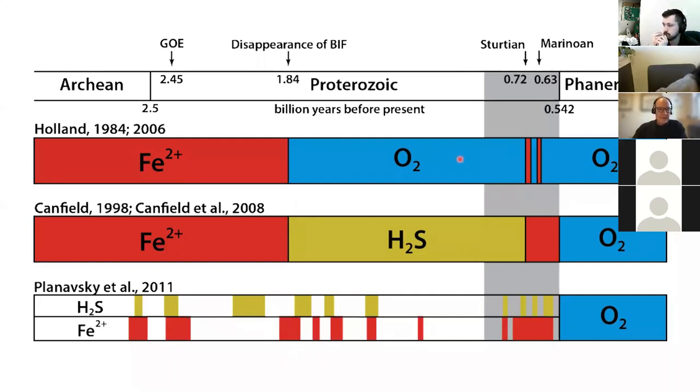Well, Canfield says, well, not so fast, and using sulfur isotopes, you of course constructed this boring billion where you have a hydrogen sulfide ocean that ends with an iron ocean, and then you get the oxygen. And Noah Planavsky says, well, maybe there's flip-flopping going on. Whatever it was, before the Phanerozoic, we probably did not have large amounts of oxygen in the oceans.